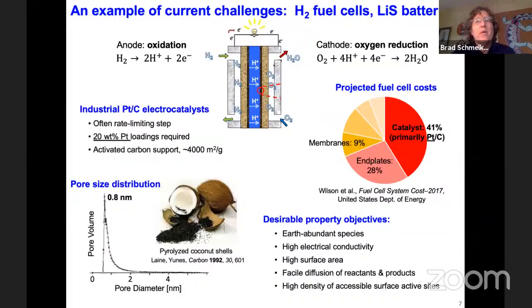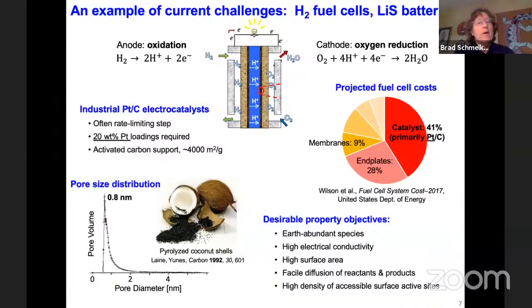So the example I want to talk about here is one of these current challenges. I'm going to speak specifically about hydrogen fuel cells, because there's a lot of work now being done, especially in the United States anyway, about decarbonizing natural gas, for example, as a source of hydrogen for fuel cells. Now that's not as sustainable as using something from maybe a biological or a solar source, but I expect in the future we will have sources of hydrogen, which will then allow these hydrogen fuel cells perhaps to be used more ubiquitously.